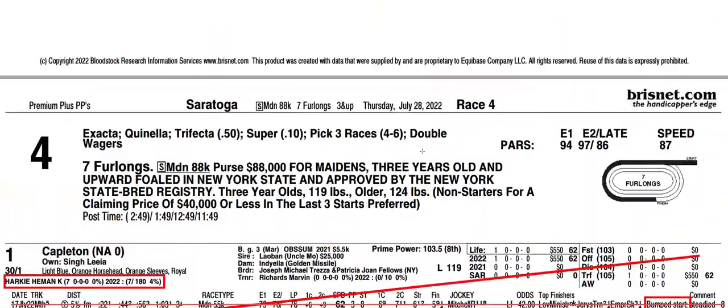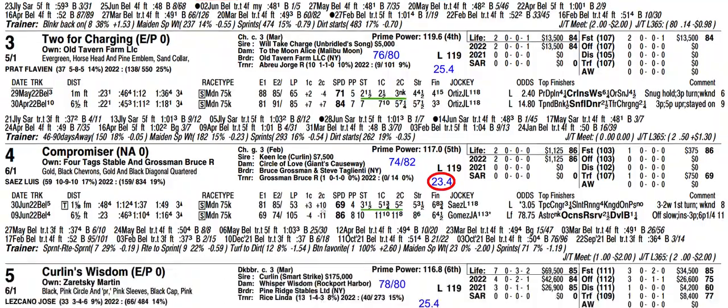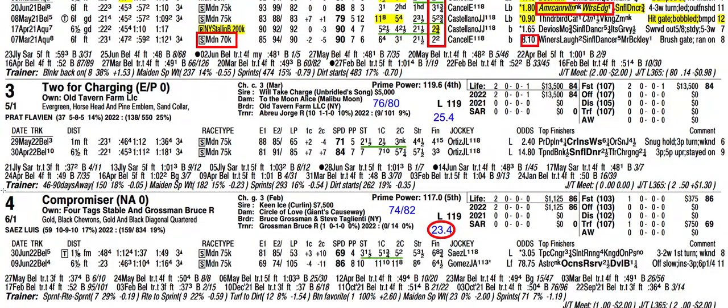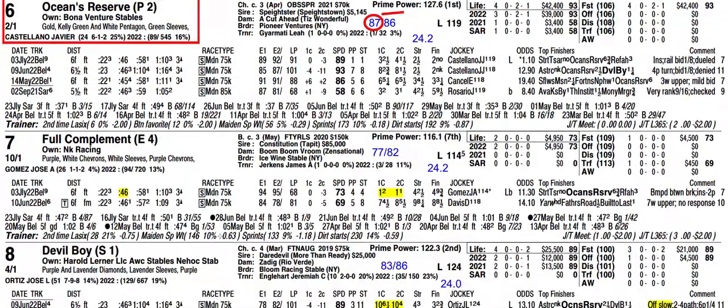And then we look at the final fractions. Even though I don't put as much weight on the final fractions when it comes to a 1-turn race, I'm more into how does the horse do in the first half, and what position does he put himself in to finish the race. But if you look at the final fraction, the 4 horse, Luis Saez, second time on him, moving back to the dirt, and I got this final fraction here 2 back because this 2 back was recent enough. Okay, June 9th. It was 23-4, and this is the best final quarter out of this field. So my 3 selections here for my pick 5 in this leg, hopefully I'm still alive when that leg comes, is going to be the 2, the 4, and the 6.